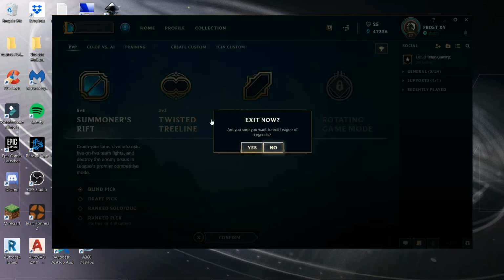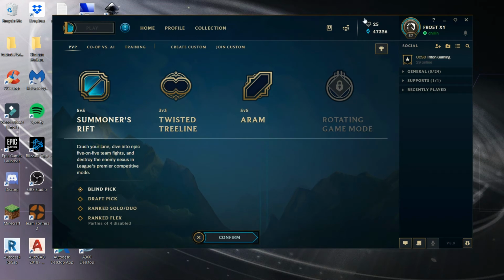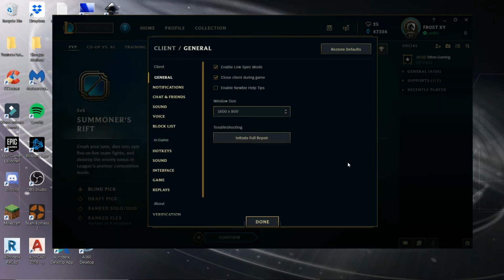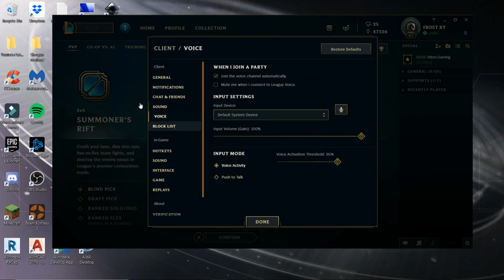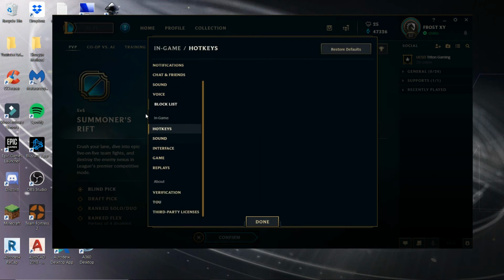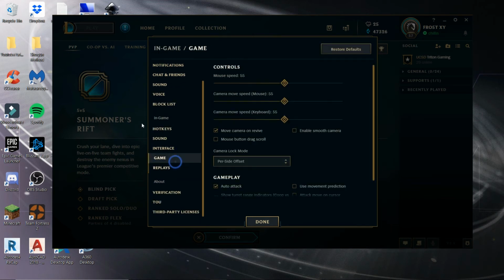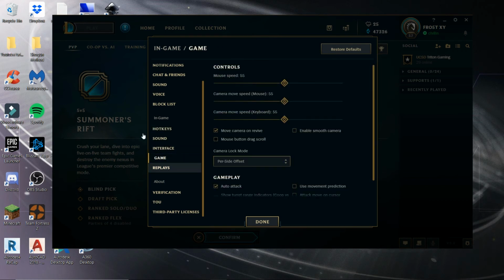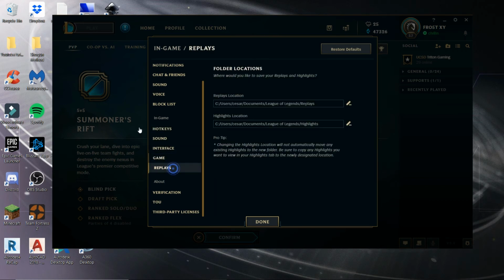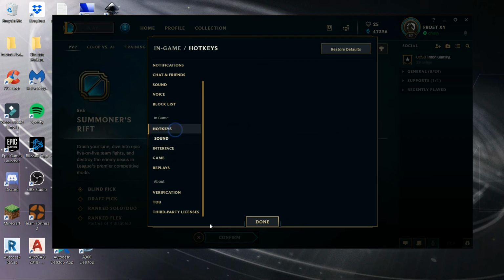But that is pretty much it, guys. Actually, one more last thing. There's also this settings tab. They're not too important. They're more personal preference. But there's one thing: the in-game settings. Those are important. So I'll be making another video on these because there's a lot to cover, and I want to be more specific for the best settings that you can actually have for in-game.